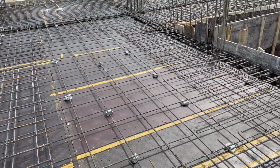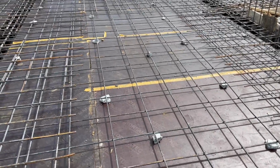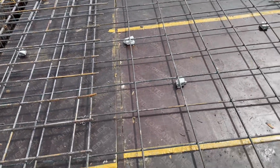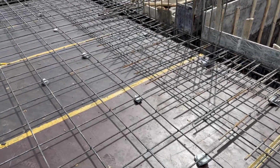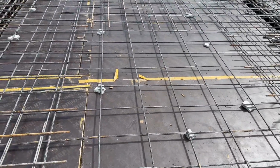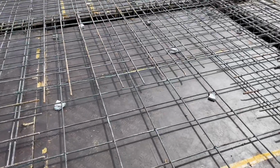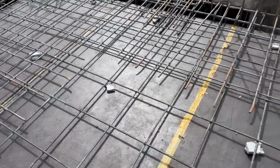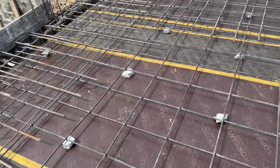Guys, you can see they already provided extra steel rods. It's okay, but at the middle, the spacing should be minimum, which is up to 7 by 7 inches you can use, but not more than that. They already did 12 by 12 inches, guys. You can see clearly, but this is a two-way slab. Therefore, from both sides or for both directions, you can use minimum spacing.